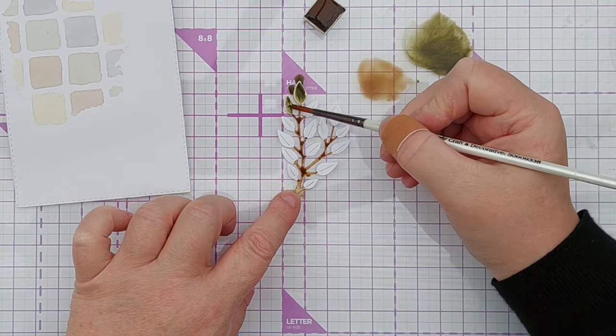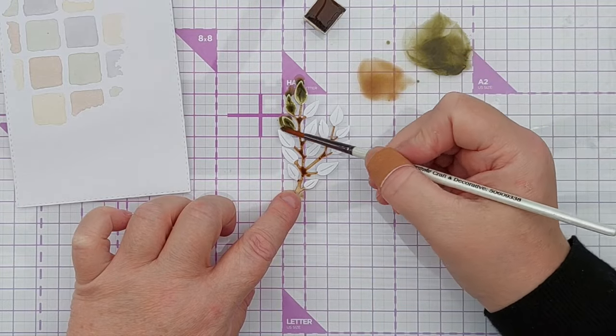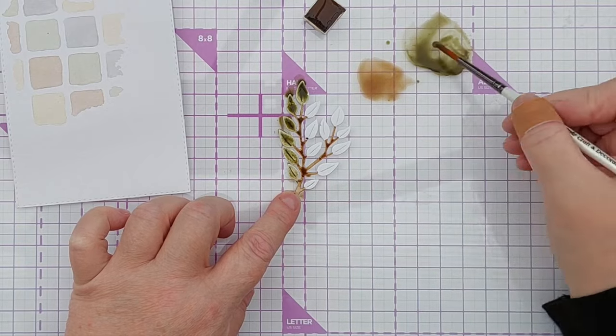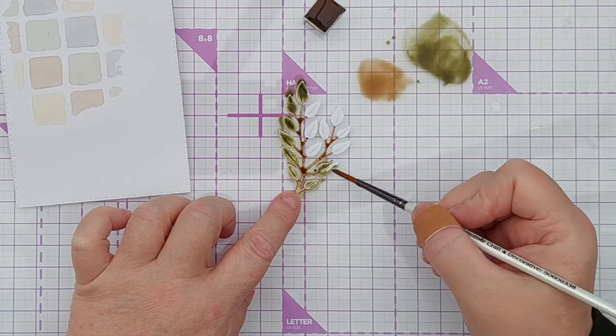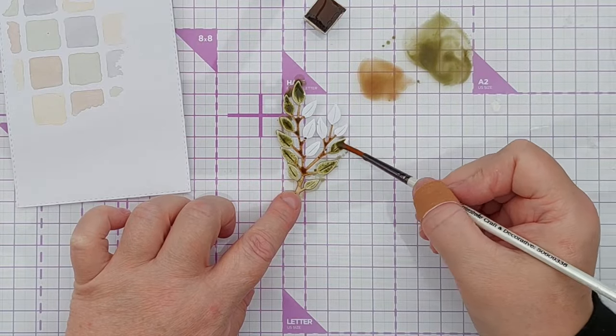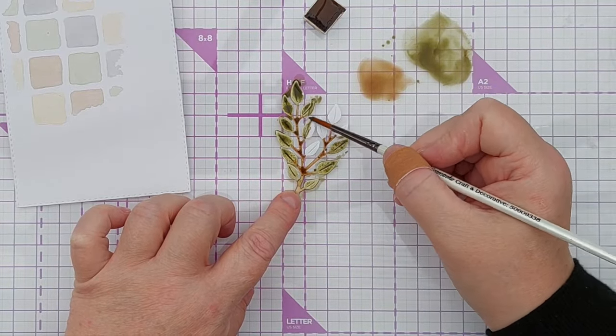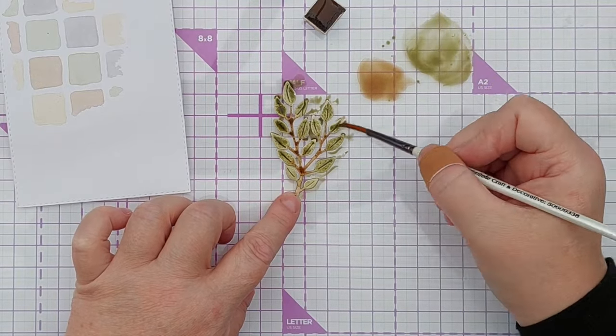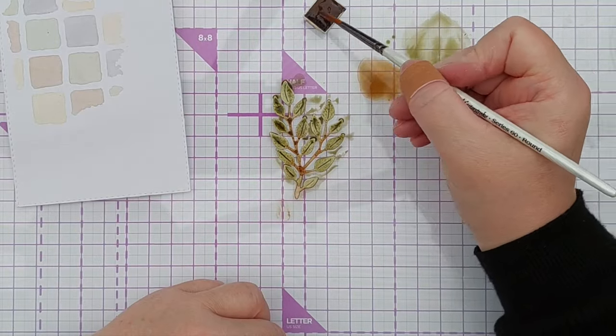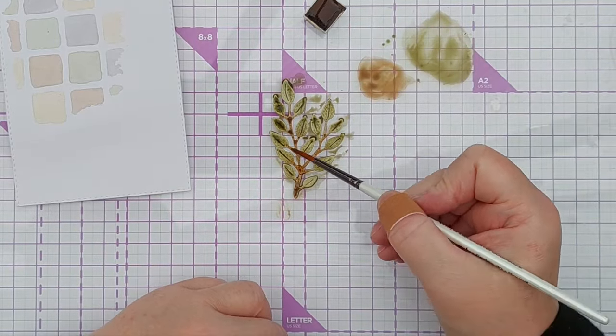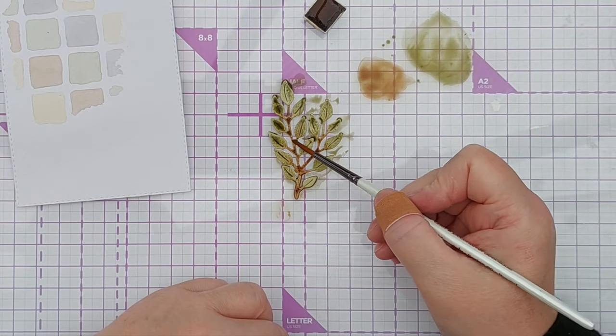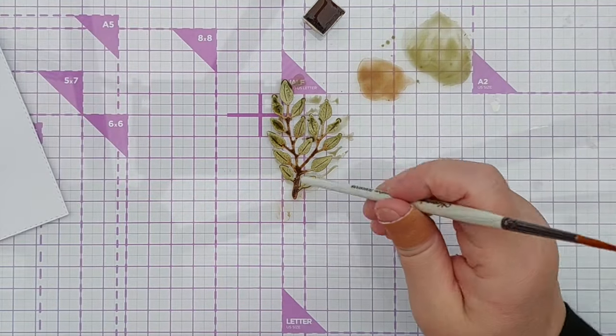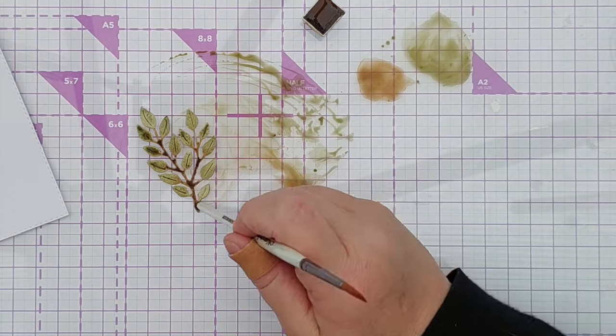I'm not waiting for the brown to dry before I add the white because I kind of want the two colors to blend into each other rather than be completely separate. So some of the green will go down the twiggy bits and some of the brown from the twigs will go up into the leaves. And I can go in and drop in a little bit more color here or there where I feel it needs darkening up. I'll give that a minute or two to soak in and then I'll blast it with my hairdryer.